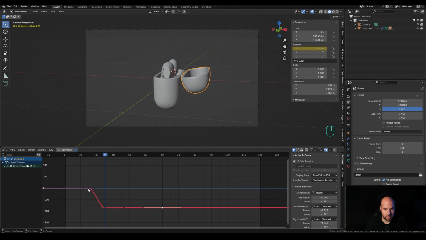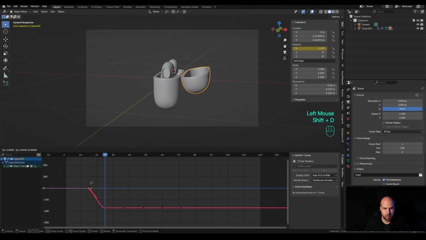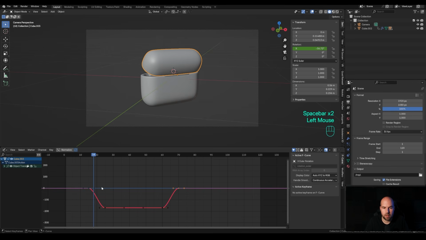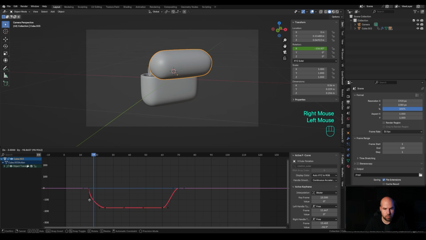And now basically we just need to select this one here, press Shift D, press X to lock it, and do the same thing and move it to frame 70. So this is the movement locking in place. But again, I want to make this a little bit more snappy. So let's select this keyframe right there, press V and choose free. And now modify the handle so it's more steep here. And let's do the same thing right here, so it kind of shuts the lid with a sudden movement. So press V, choose free, and do it right there as well.